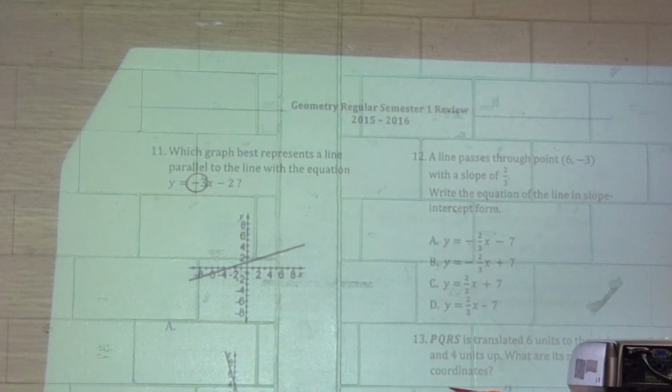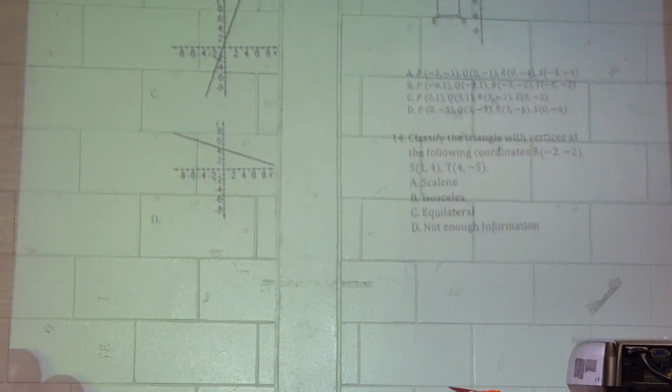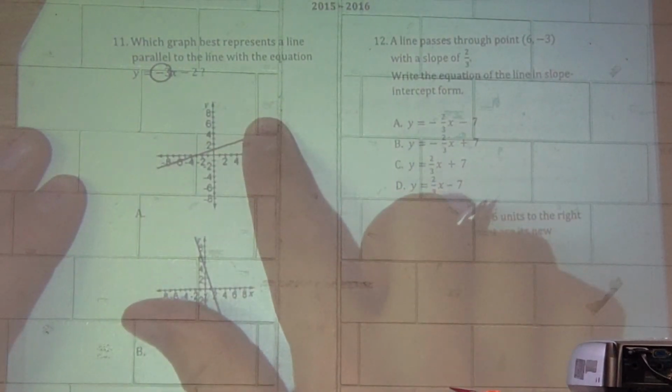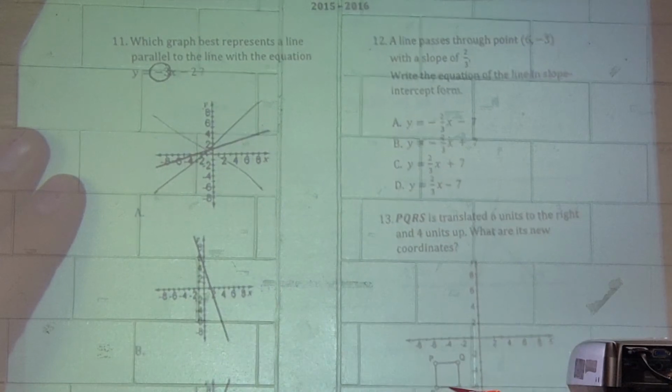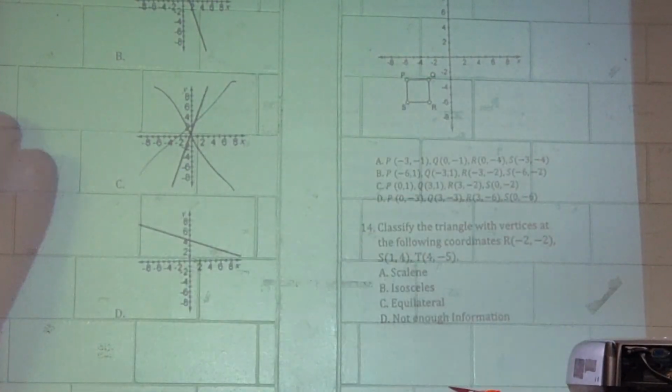So I need a line from this graph. We're looking for one that has the same slope. We need a line that has a slope of negative 3. So anything that's going down is a negative slope. See how this is trending upwards? This definitely isn't the answer because it's positive. Same thing with this answer down here, answer C. It's positive. We know it has to be one of these negative slopes, either B that's going downwards or D that's going downwards. So let's start with answer B.